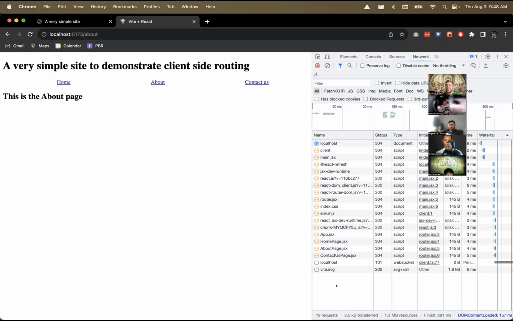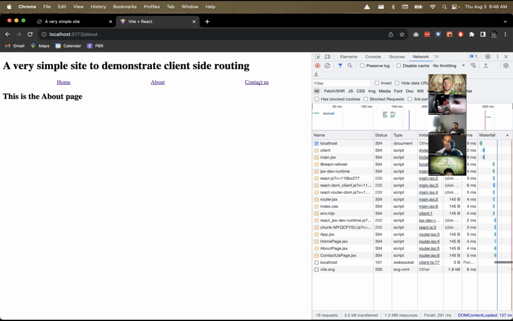and then have to re-grab and evaluate the assets it relies on, like JavaScript and CSS, really all that's happening when I click a link is that it's going to render a different component. And so the page does change. It said home here, now it says about, but the URL also updates.